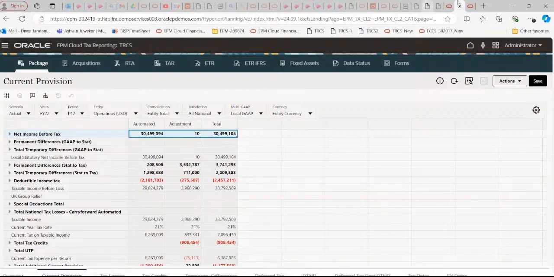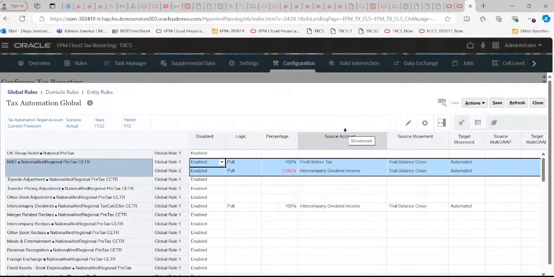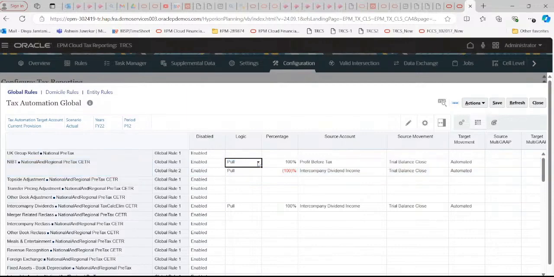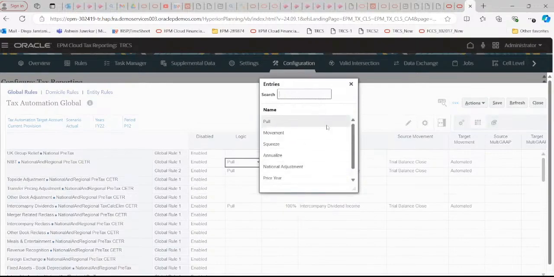We can check for one other account also. This way you need to apply the logics, whatever data you want to pull from your financial statements, whether it is P&L or balance sheet. So you have to come here and apply the logics in which account you want and from which account you want, and how much percentage you want. So logics can be multiple, it is not just the pull logic, it is the simplest one. It is not required that you pull 100%, it is up to you, you want 50, 60, 70, any n percentage you want to pull.